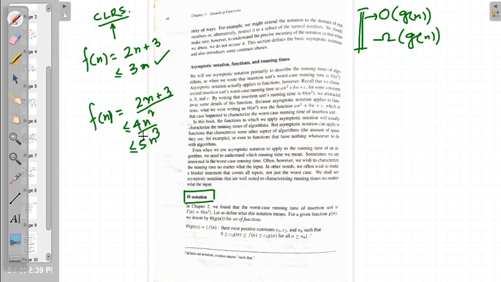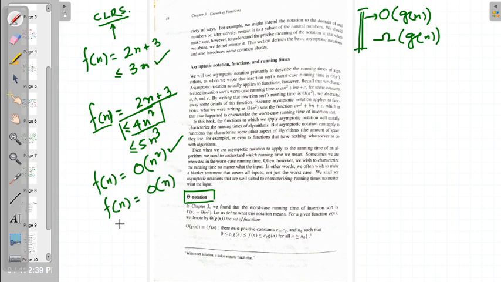And if f(n) equals 2n plus 3, and somebody says that f(n) equals order of n square, that is also true by the definition of big O notation. But if somebody, by seeing 2n plus 3, gives order of n, that is much more tight and much more efficient. But no one can say that if somebody is writing f(n) equals order of n square, that is also right.